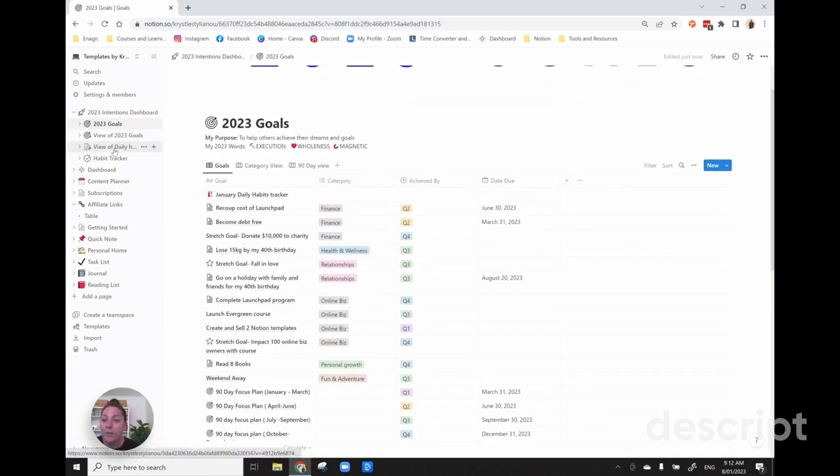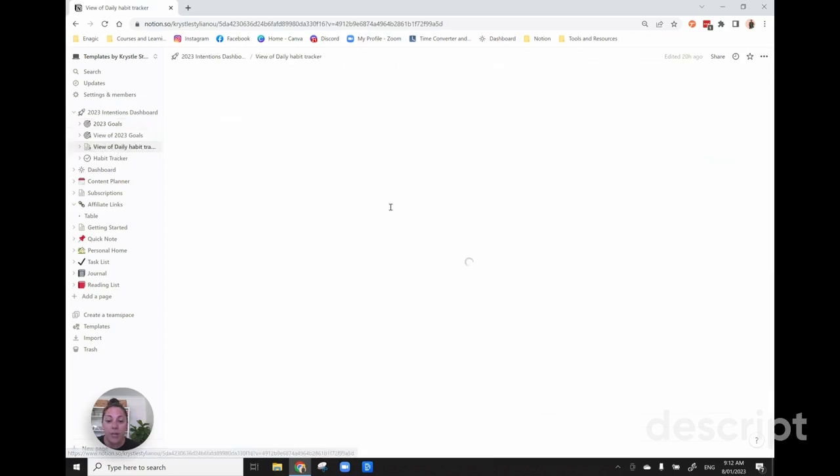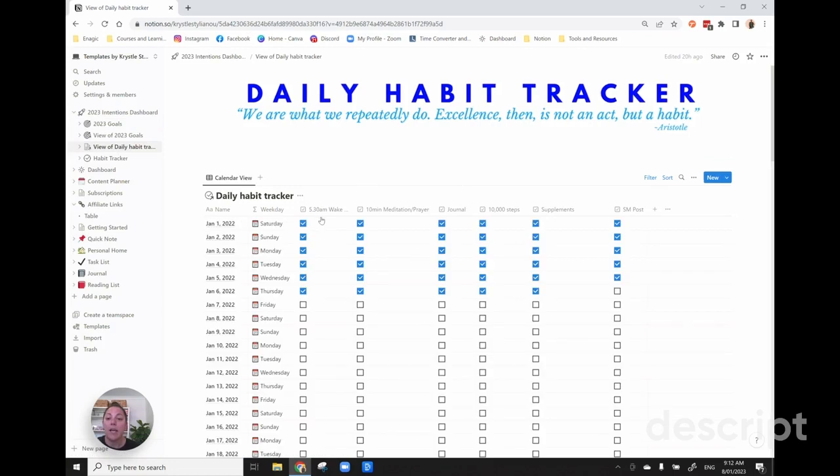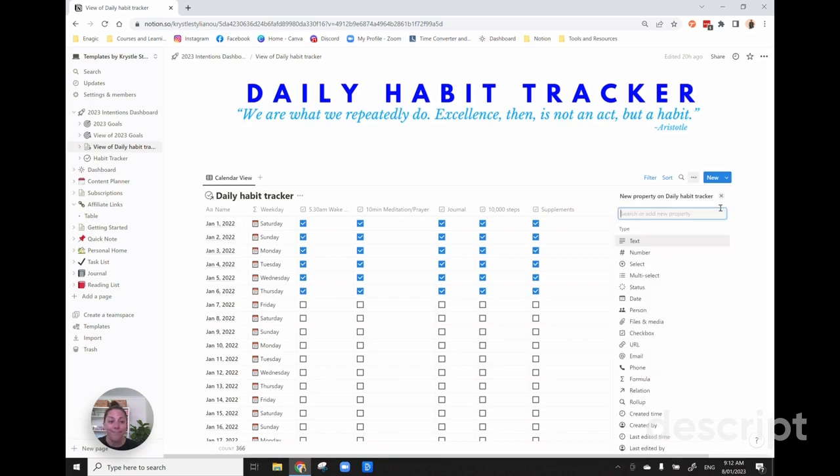And then I'm also going to go to the daily habits tracker. Here you can see each of the columns. I have got my own daily habit that I want to stick to. For example, if you want to add more daily habits, you would just come across to the next column and click the cross button. And then you would add in another habit.